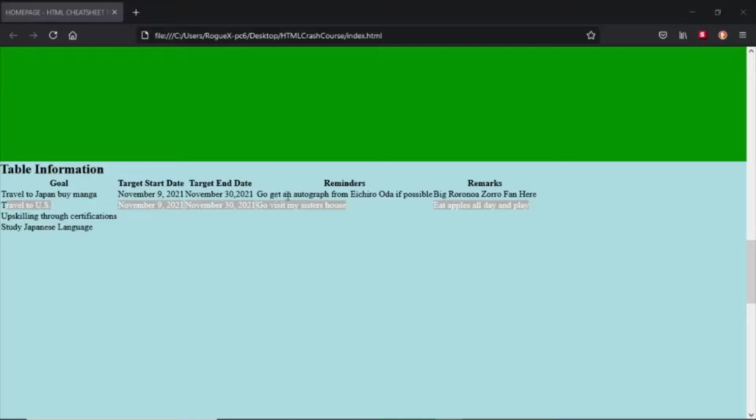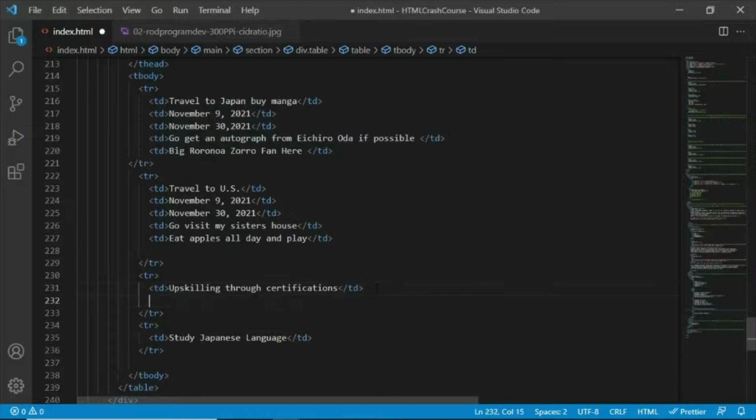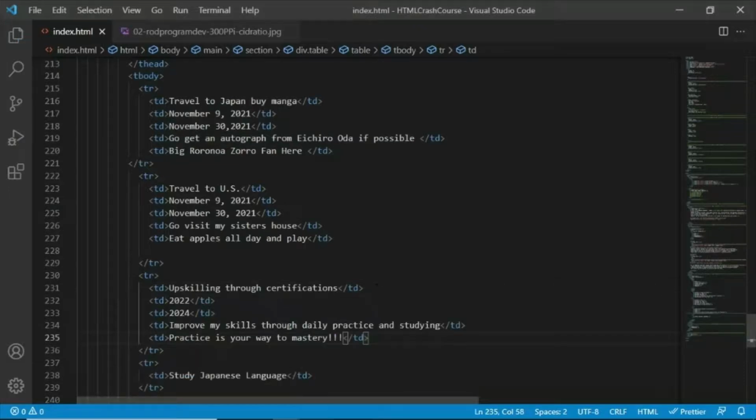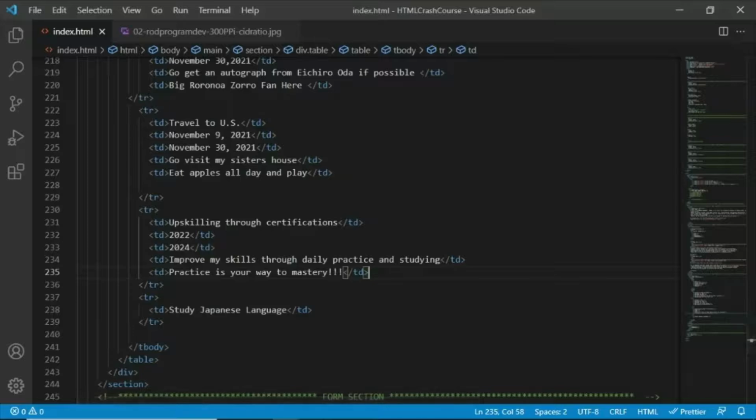Everyone, you will see that the table here is increasing its space based from the data content of the table data cell. So let's just go and add some more content just for us to really see how it will look like. So I'm just going to add here some content that is related to our table headers here. I'm just going to copy and paste this, everyone.